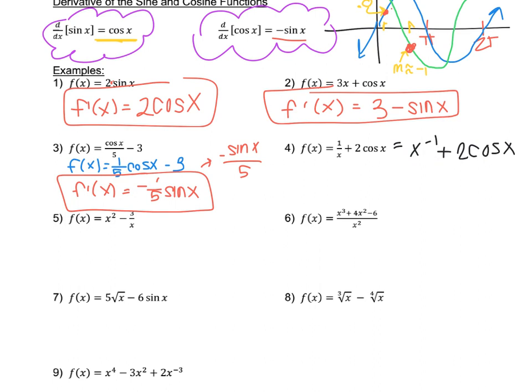Now we can apply power rule to get f prime of x, which is, I'm going to take the negative down front, so that would be negative x, and then subtract 1 from -1, and you get negative x to the -2. And then I'm taking the derivative of 2 cosine x, so we look back up, derivative of cosine is negative sine, so the derivative of 2 cosine is going to be -2 sine of x.